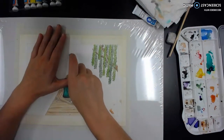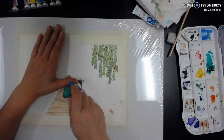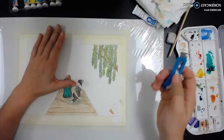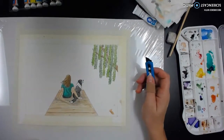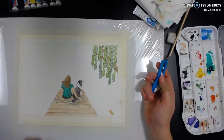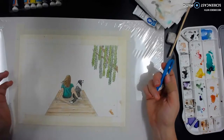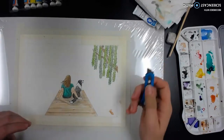So if I was holding a piece down, I would be cutting, I have the risk of cutting my finger here. We're always cutting away from our body. Okay, when I do this, I just want to go nice and slow. You're probably not going to be able to cut everything out in one go. Don't try for that, but just really take your time.